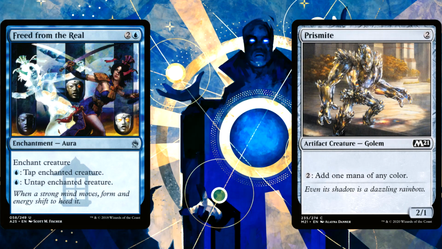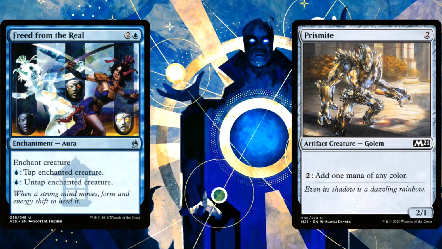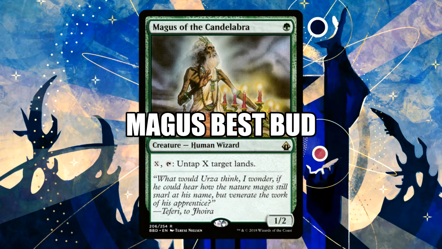Or you can get freed from the real onto the Magus, then put a Prismite onto the battlefield. You're generating infinite mana, you're doing all kinds of untappy stuff, you're having a great time. But you know what, I didn't include those because I'm not an animal. I'm going for a 75% deck here. We're not trying to combo out. I'm aiming for powerful, but not infinite. There's a combo deck there for sure though, if you wanted to go down that avenue. I think Magus Lucia Kane would be an awesome combo commander.